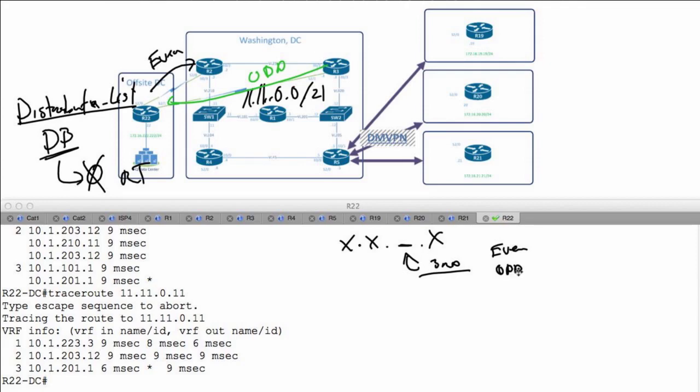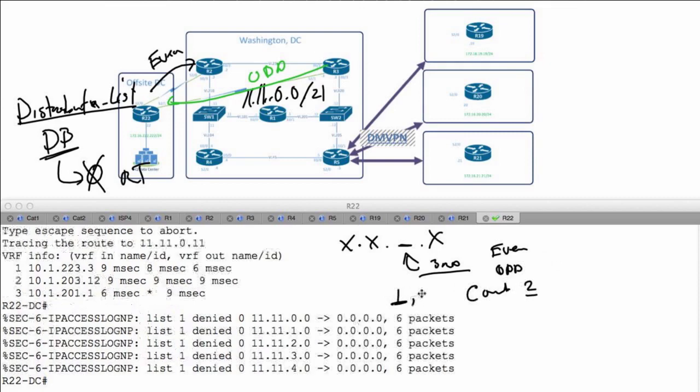Well, the scenario that I want to look at right now is I want to be able to filter all routes coming in so that I have an even number in the third octet. Well, to count by twos, if I start at 1 and add to it, that's going to be 1, 3, 5, 7. So you can see that calculation is going to give me every odd octet. So let's take a look at what we've got. And what we're going to do is use the implicit deny to our benefit, but I'm going to make the implicit explicit. So let's take a look at what happens.